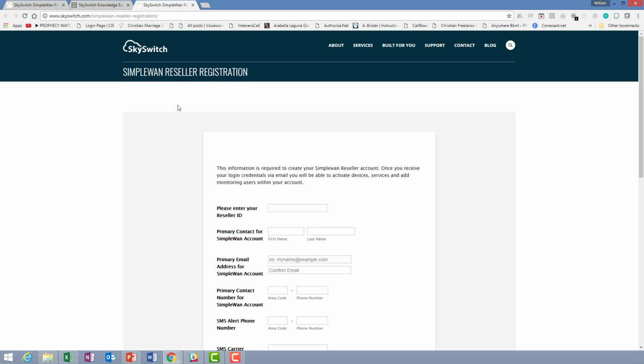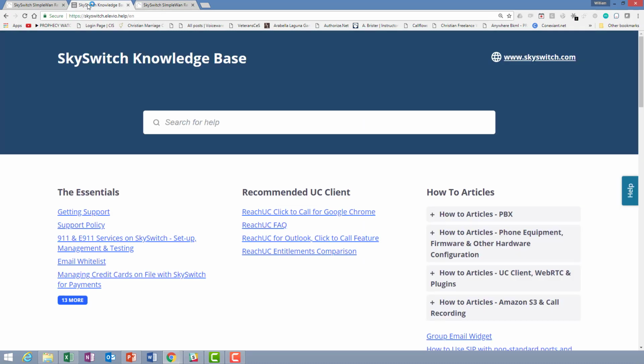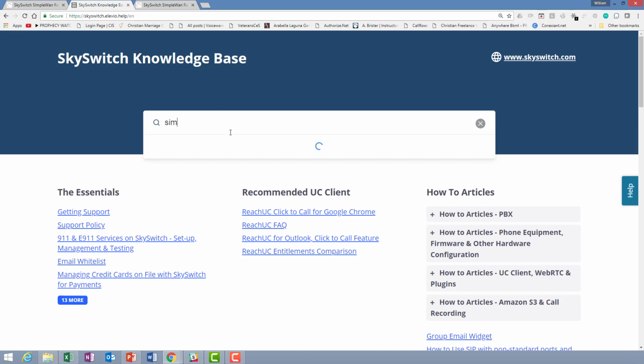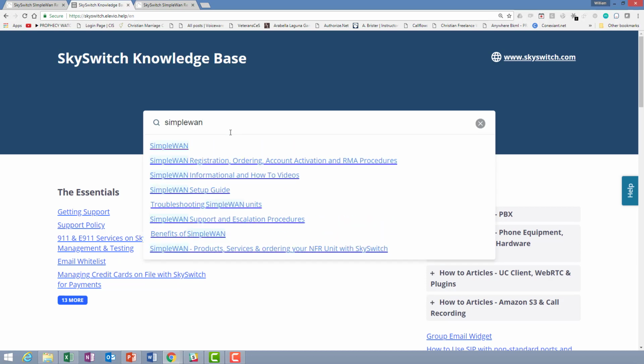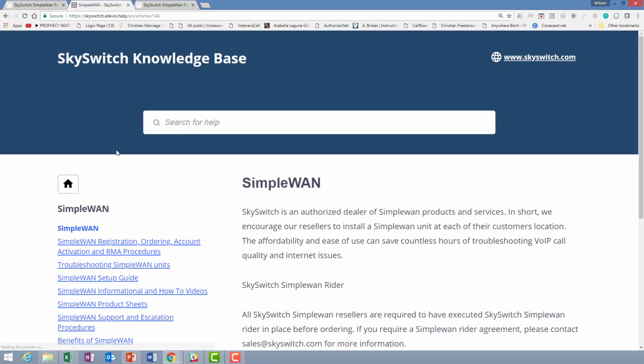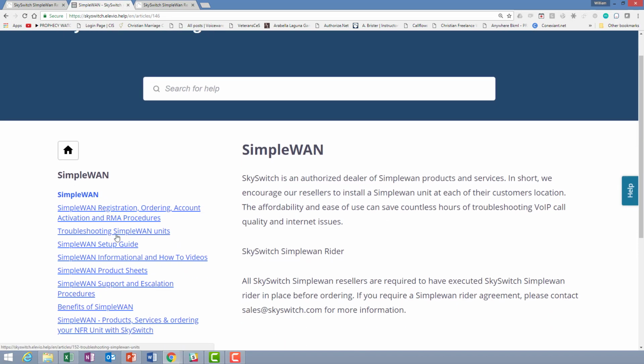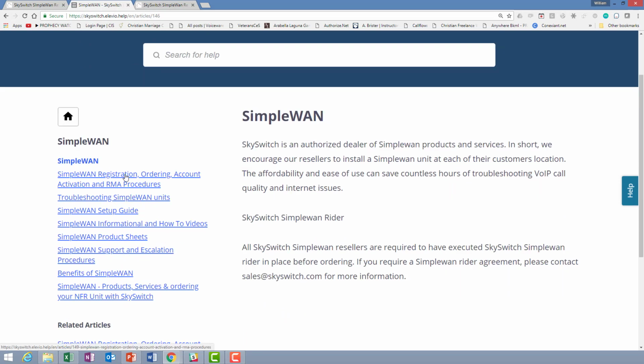We'll have more information about this in the training, but I do want to point out our knowledge base. And of course, we're going to talk a lot about our knowledge base, but in regard to Simple WAN, I want you to see, if we search Simple WAN on the knowledge base, that there's a lot of great information here. There's information about the registration, there's information about setup guide and training videos, and the benefits of Simple WAN.